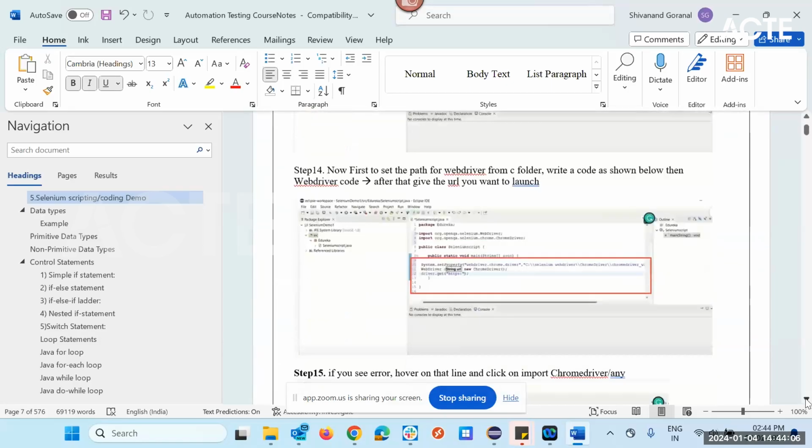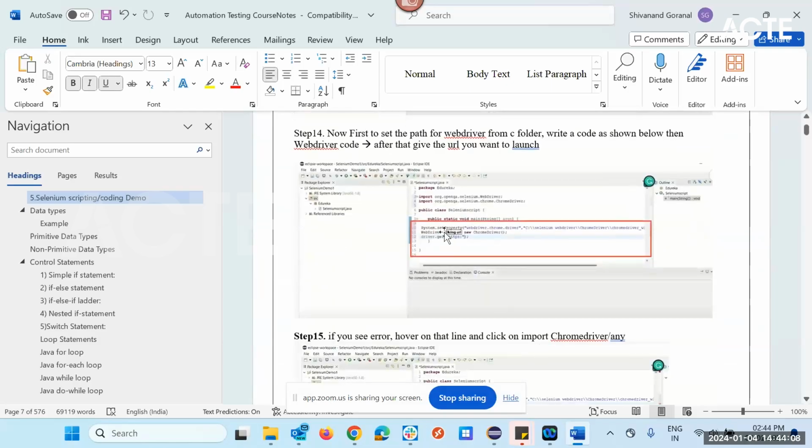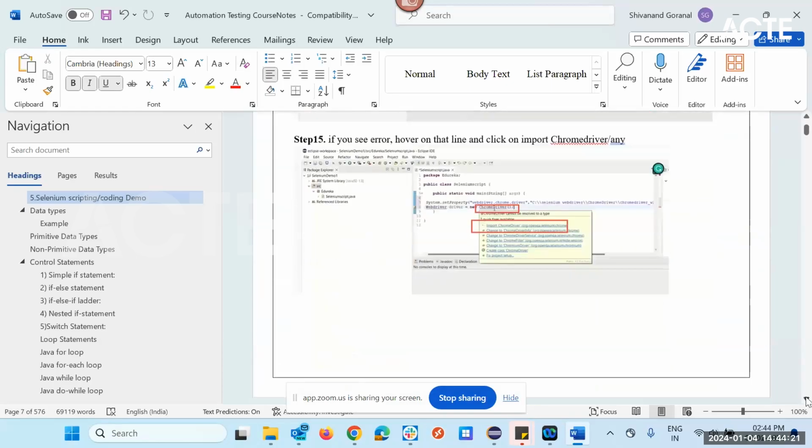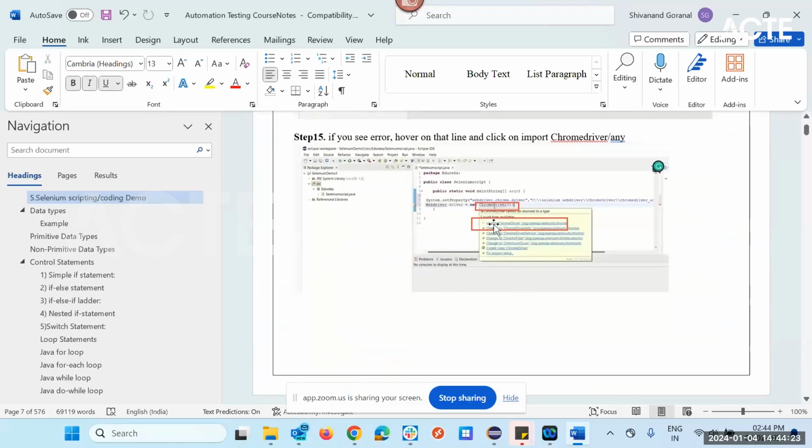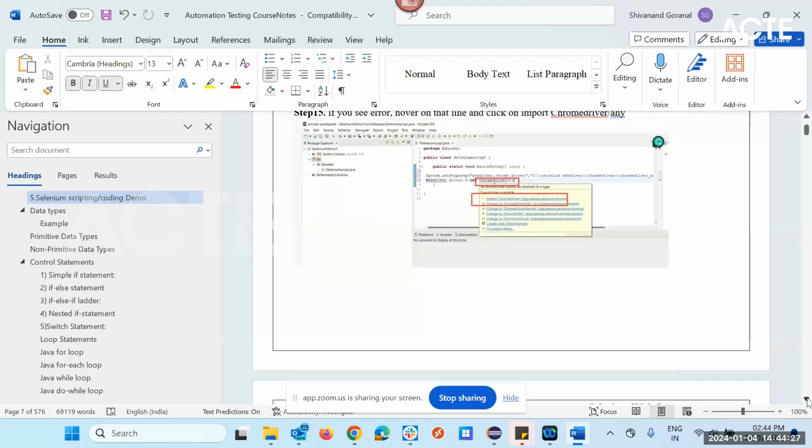Then we have written System.setProperty with that path. Then we have asked for a new ChromeDriver, driver.get, and we have given the URL. If you are getting an error, you have to hover over it and import it. That is also highlighted.